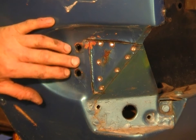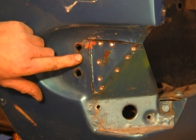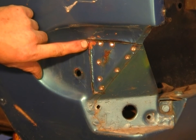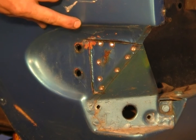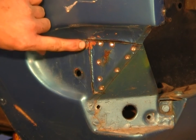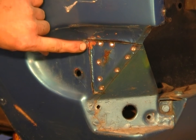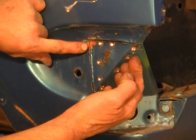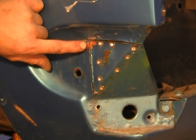Now once again, the trick is halfway through. You've got another layer of steel underneath, and had I kept this line going up to touch that one, I would have cut into this section of the fender up there. So what I'll do is I'll grab my die grinder and just cut that last little piece with the die grinder. If you don't own a die grinder, if you can get this piece free and just rock it backwards and forwards, you can get it off easily enough.